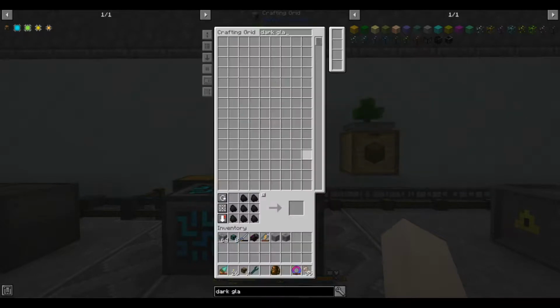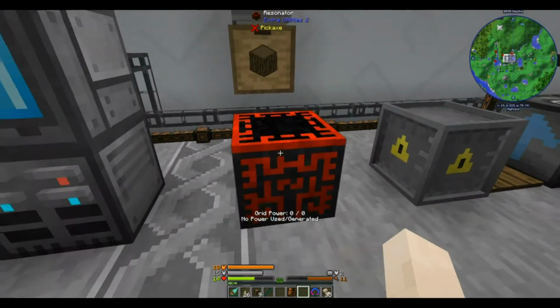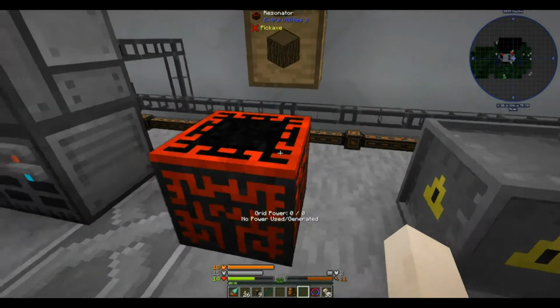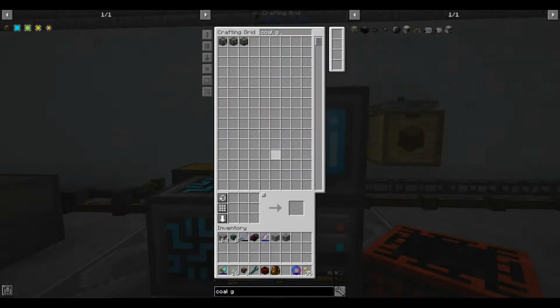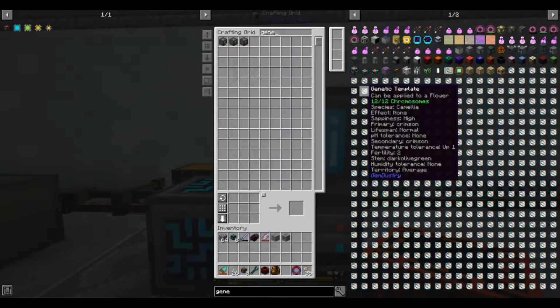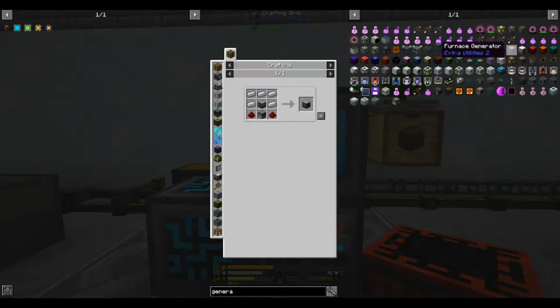Does this thing need energy? I mean, what does it need? It needs grid power. Can you get powered off of that? No? That's a shame. Okay, then let's get a coal gen or just a generator in general. Jeez. This is a furnace generator, that's what it's called.